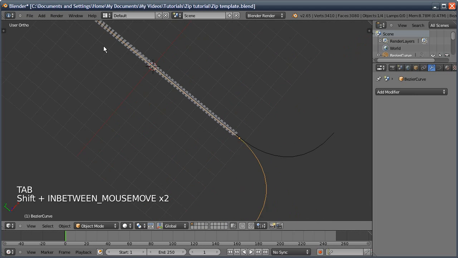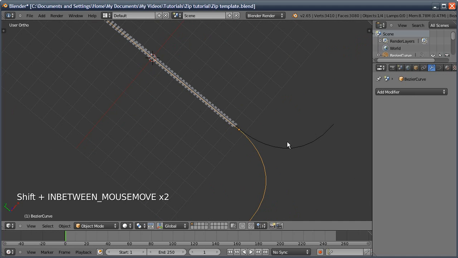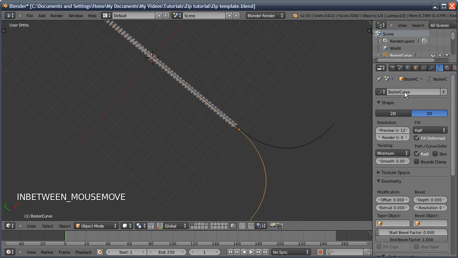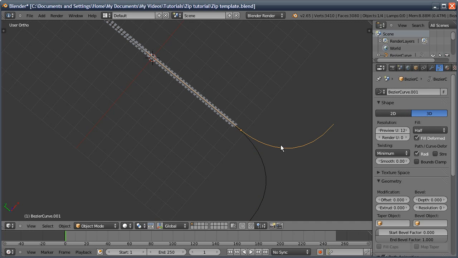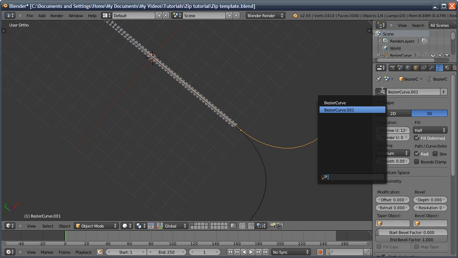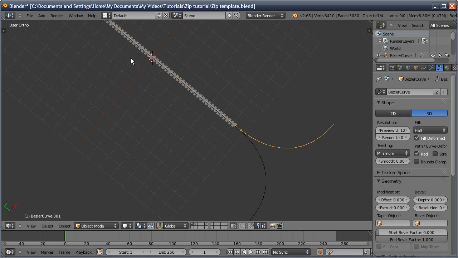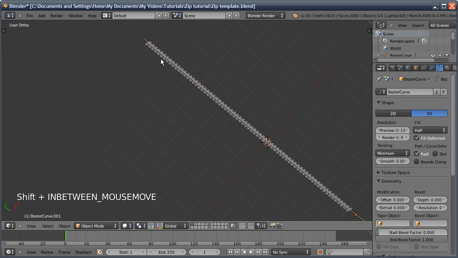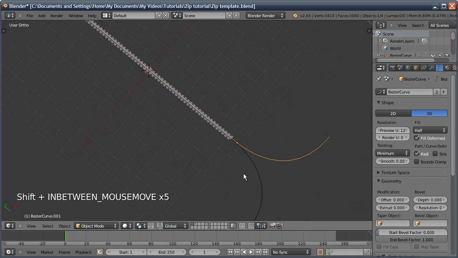And to get it perfect on the other side, we can actually just link the data of the curves. So although they're separate objects in different positions, they can share the same data. And so if we look on the object data panel, we can see this one uses the data Bezier curve, and this doesn't. But if we change it to Bezier curve, we can see it's now the same length, and they're now linked by that little 2. Which means if we change one, the other will change as well.